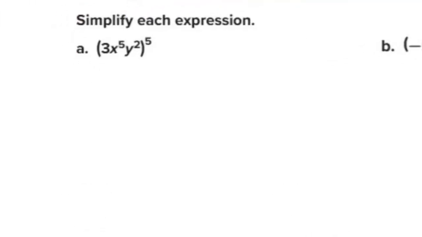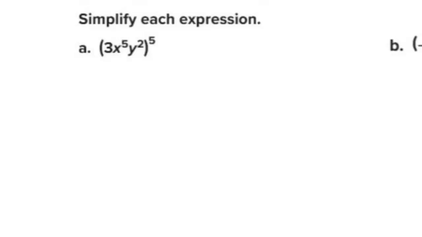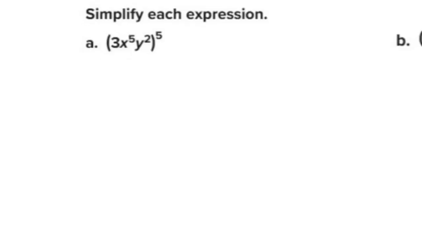So we have several things on the inside of this parentheses. Okay. First of all, I'm going to look at this. It's a monomial to the 5th power. Okay. I need to put an exponent and make sure I have an exponent on each one of these factors. 3 is a factor. X to the 5th is a factor because we are multiplying. So if you don't see an exponent, like Beyonce says, put a 1 on it.